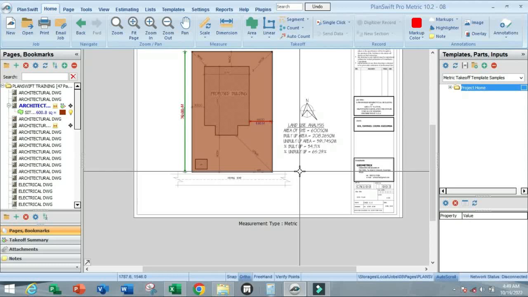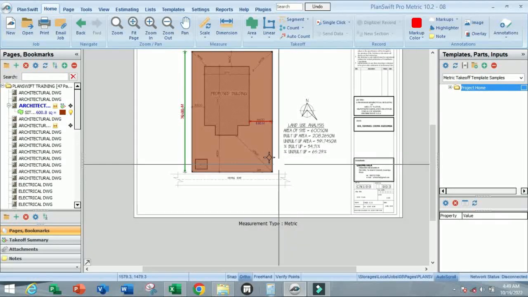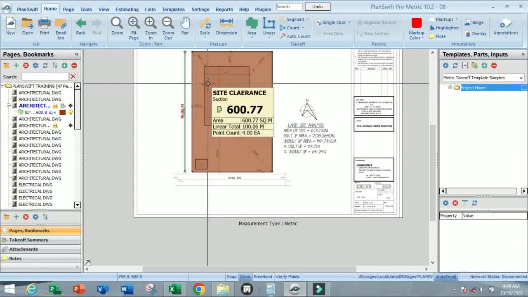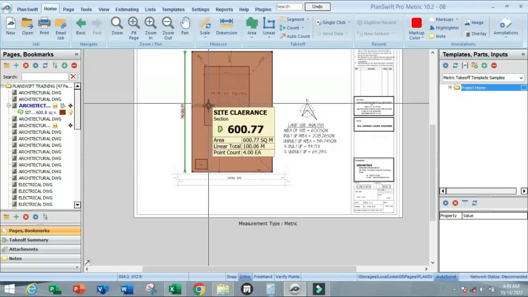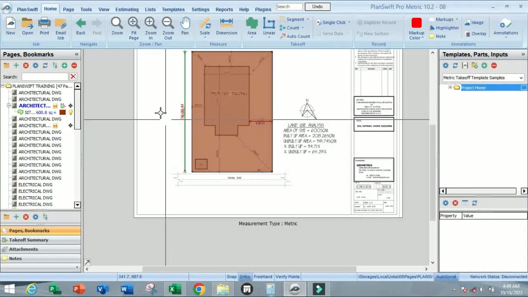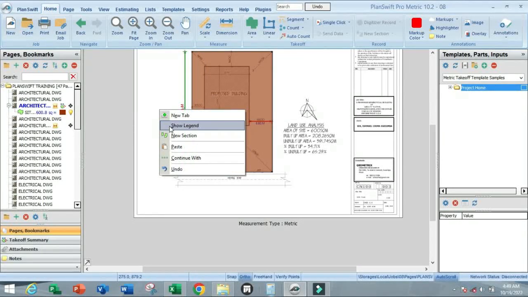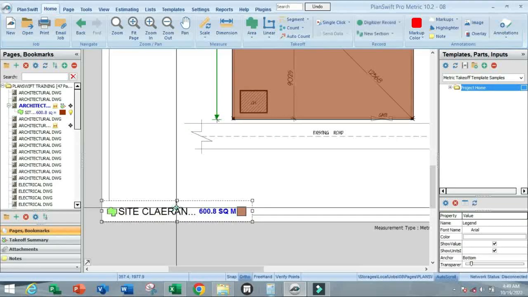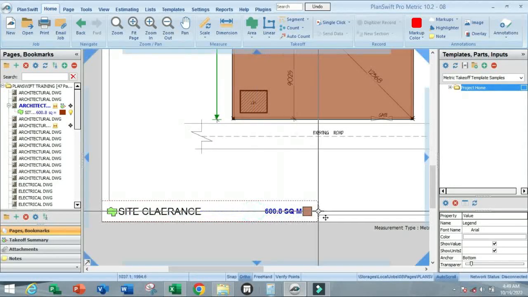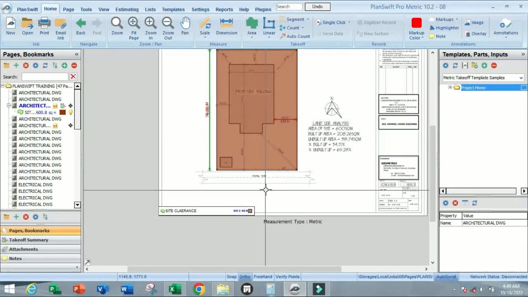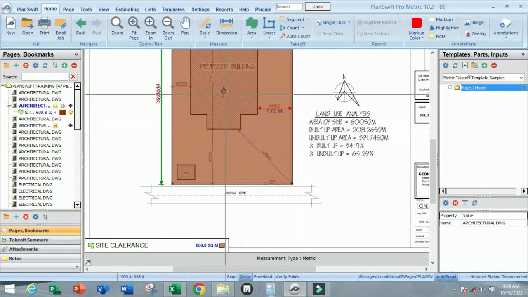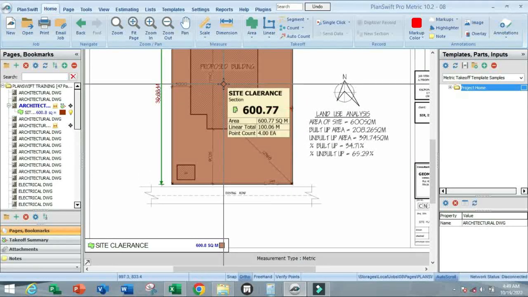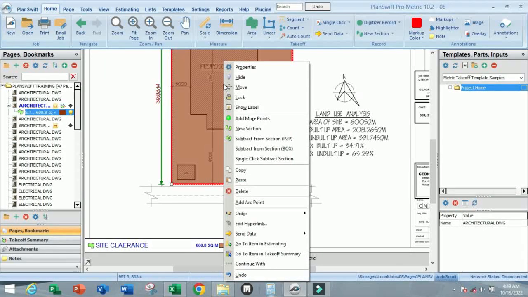For you to determine or to check the area covered, you can place the mouse on it. It gives us 600.77 square meter, or right click on the page and click on show legend. The legend will show you the area covered, and can also show target.